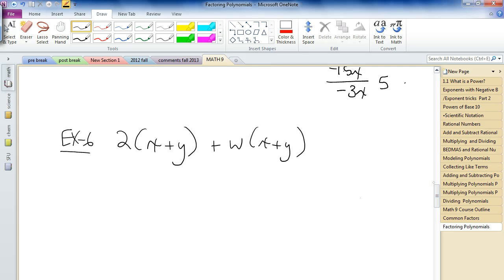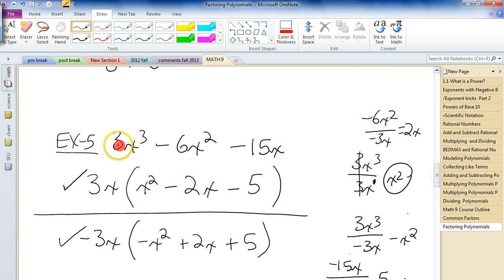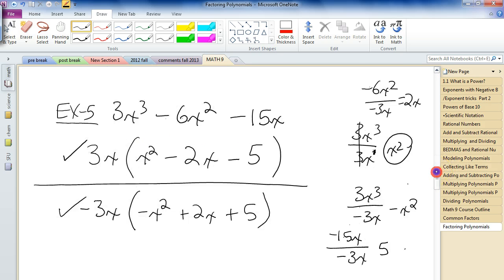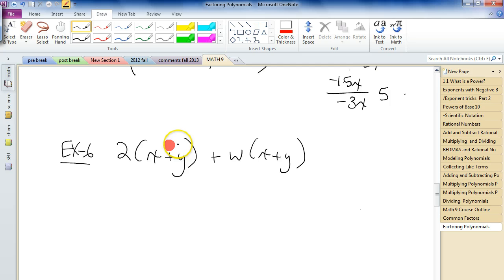Last one. This is a little ugly for some people, perhaps. What is the common factor between these two things? First of all, what's happening here? Well, this is just multiplying that. It's just like up here. The 3 was just multiplying the x cubed, and the 6 was multiplying the x squared. The 2 is multiplying this thing. Yeah, it's a little funny looking, but it's still just multiplying. And this w is just multiplying that. So what do they both have in common? What does this term have in common with that term?